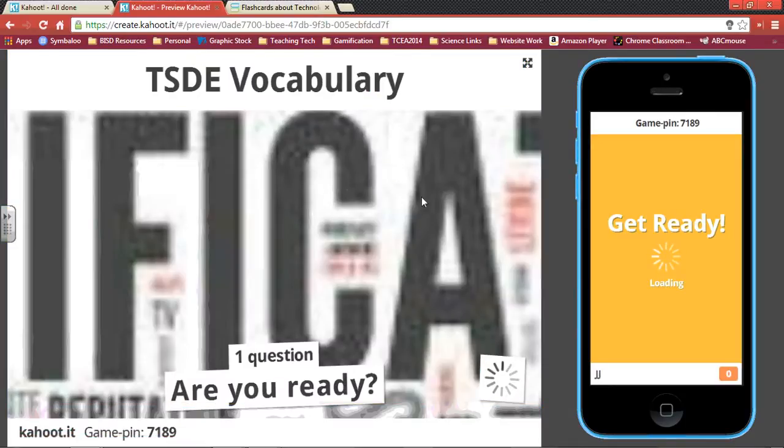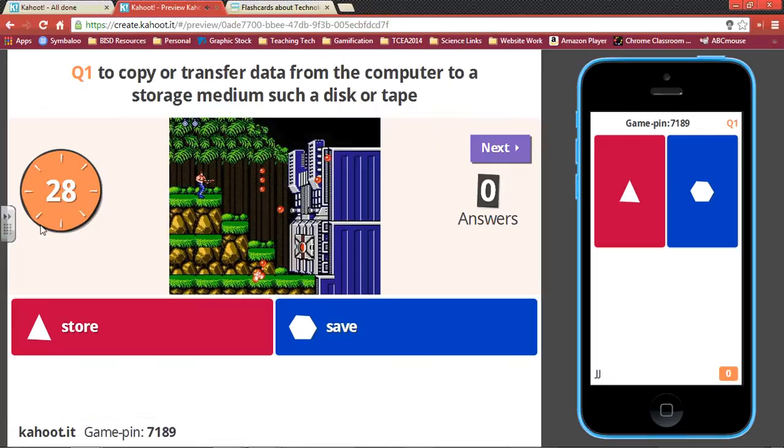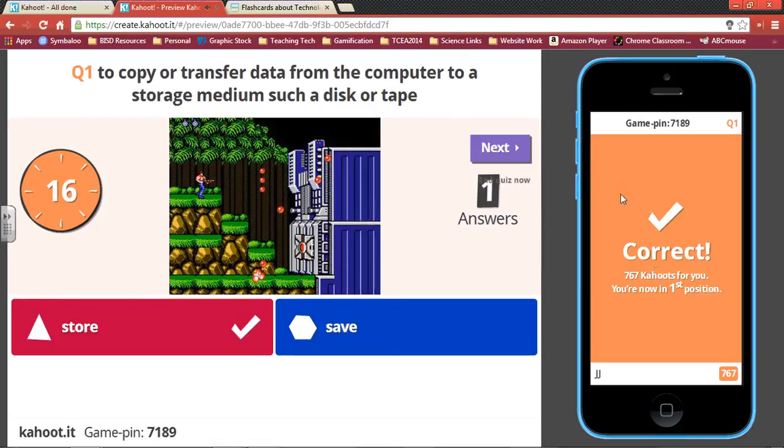Depending on what kind of picture you may have, it depends on how it sizes it there on the start screen, but you will see that it has the timer over here. I could actually just skip through it and see how many people have answered it, but this is what they'll see on the screen, and this is what the students will see on their device. All they have to do is match up the symbol and the color as the same, and they want to do it as quickly as they possibly can.